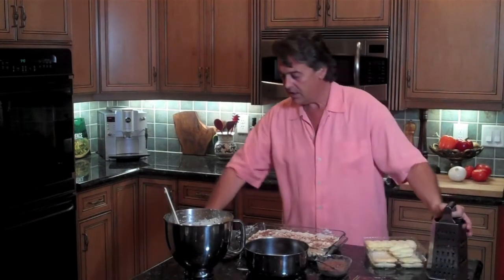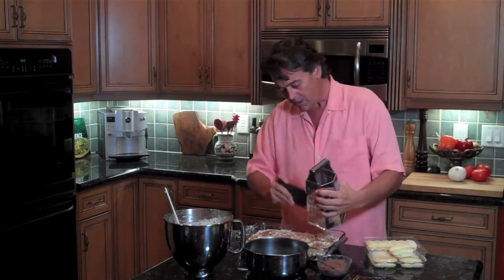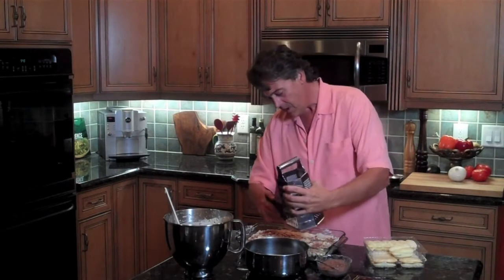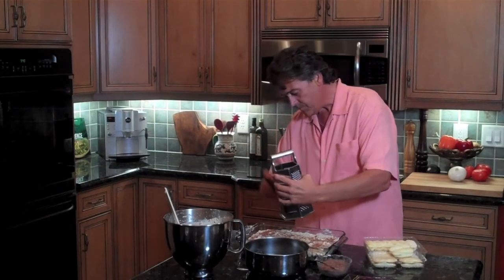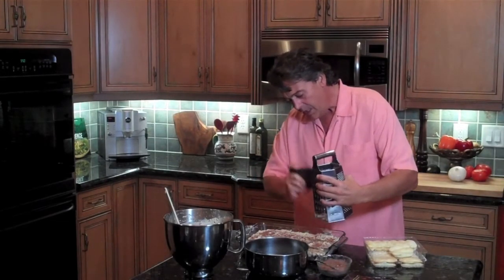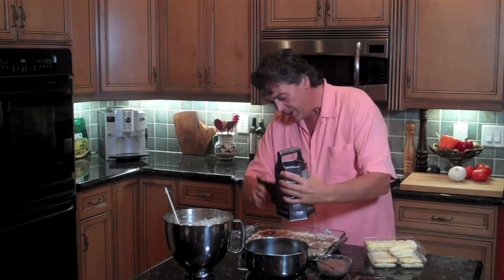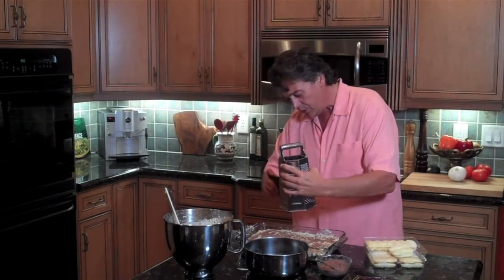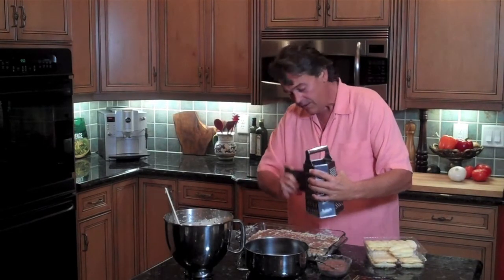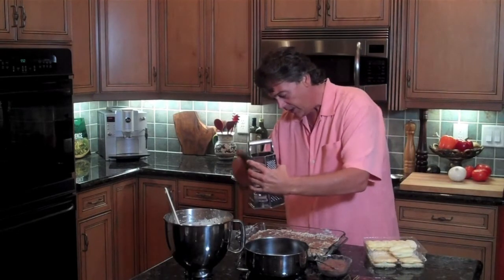Okay, so do that, and then I'm going to take some shaved chocolate, and I've learned the hard way over the years that I keep a little bit of the paper on the end, because if not, it melts in your hand and makes a mess. Alright, so just come in here, put some shaved chocolate. I like mine kind of fine. I don't want to be biting into anything hard. And like I said before, I'm really big on making sure that mine's really moist. So I use soft ladyfingers that absorb the liquid mixture, the espresso.